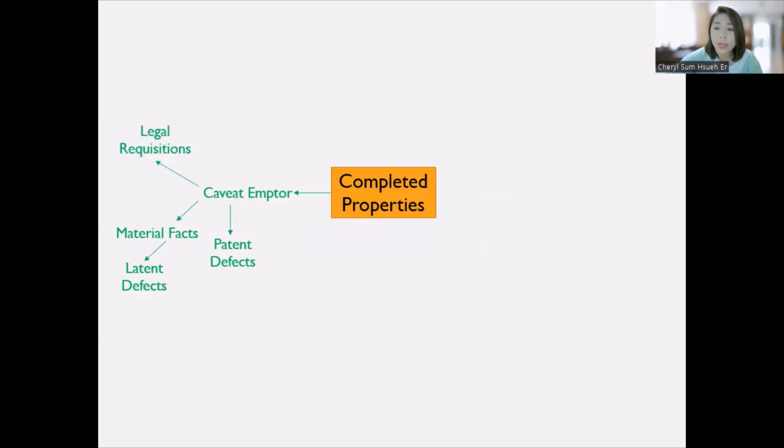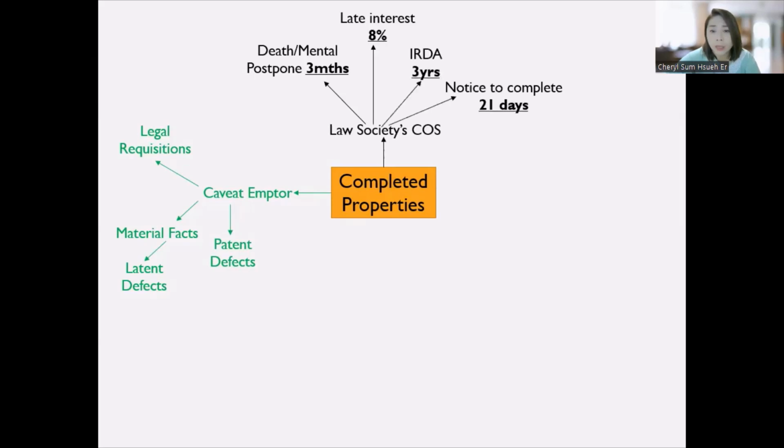Of course, on top of that, the lawyers typically go through this process called legal requisition. Completed properties, we also take reference to the Law Society's Condition of Sale. COS stands for Condition of Sale. So under here, we have picked up some key things which I think are going to be crucial, which might appear in filling the blanks.